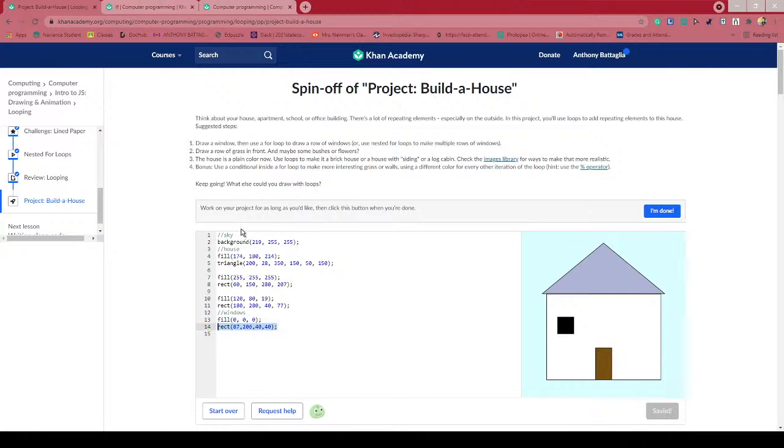Let's copy, let's paste it. Do we want to change the 87 to a, so that would probably be 158.